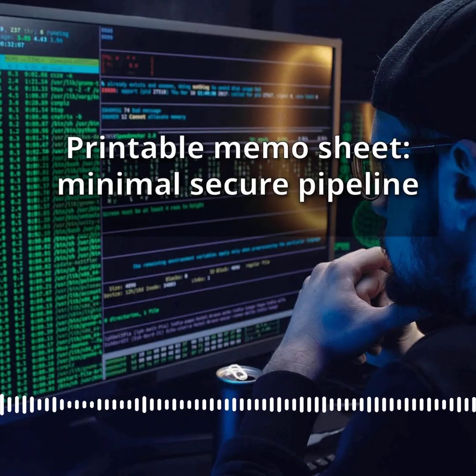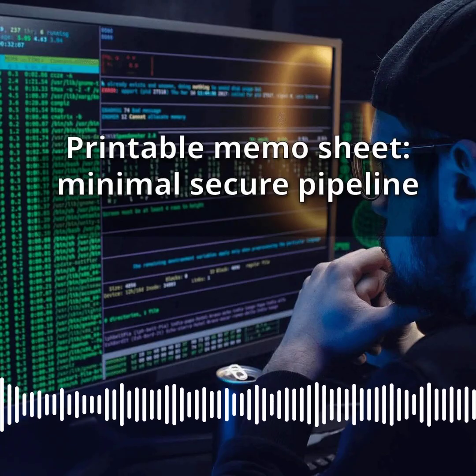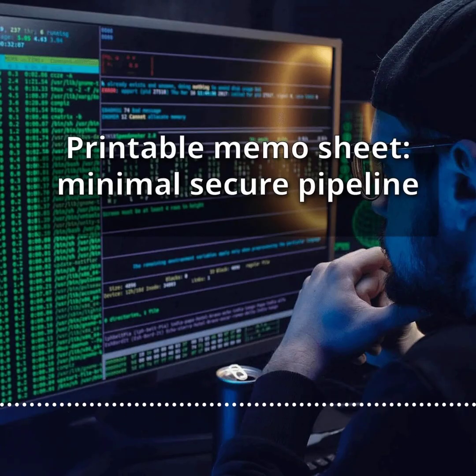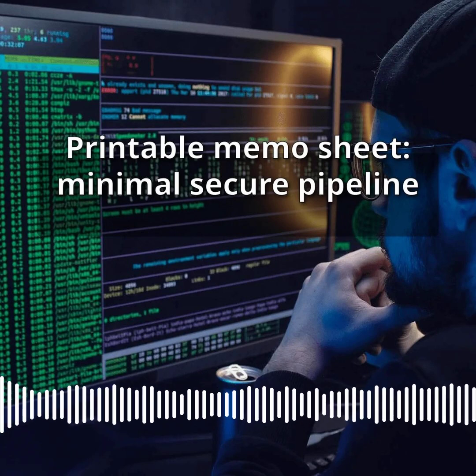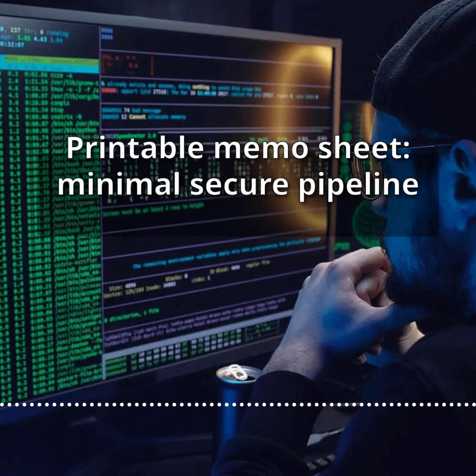The later a vulnerability is discovered, the more expensive and complex it is to fix. A flaw caught during development costs far less than one discovered after deployment. This philosophy is at the heart of DevSecOps, making security a shared, continuous responsibility across the entire pipeline rather than a final checkpoint. The foundation.